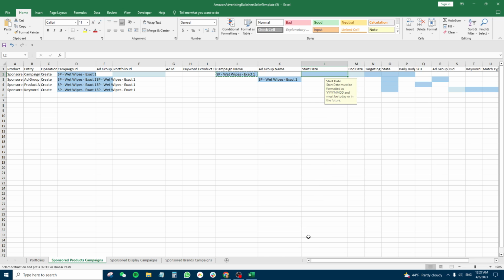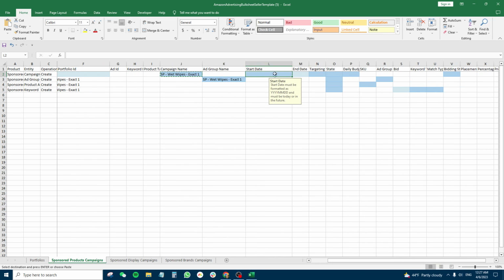Start date. So you will need to indicate the start date of your campaign. The important thing for us to call out and keep in mind is that we can't actually launch campaigns in the past. We have the option to schedule these campaigns for the next week.